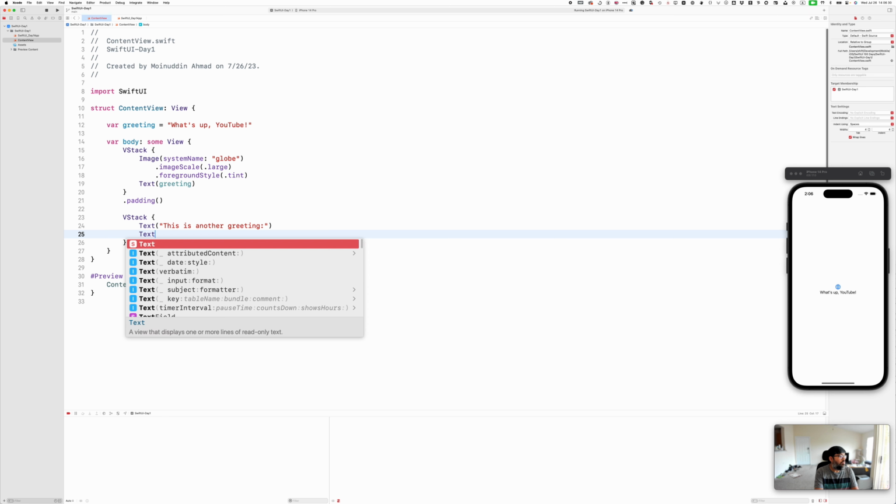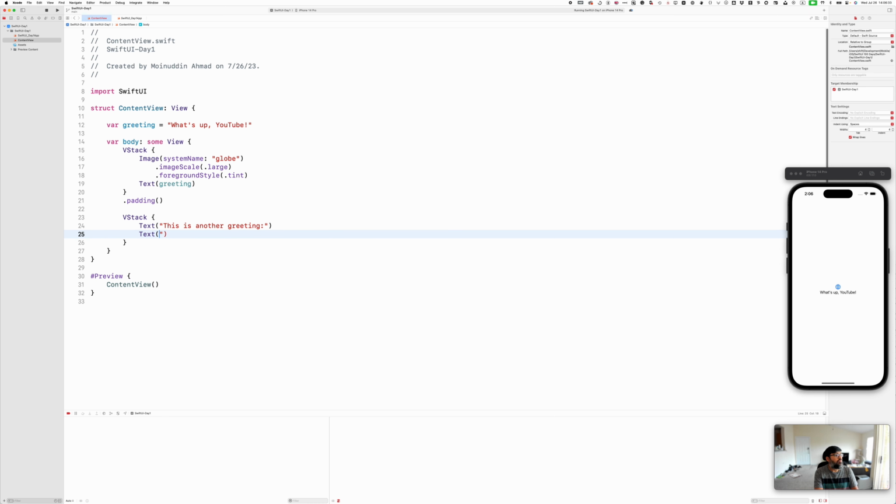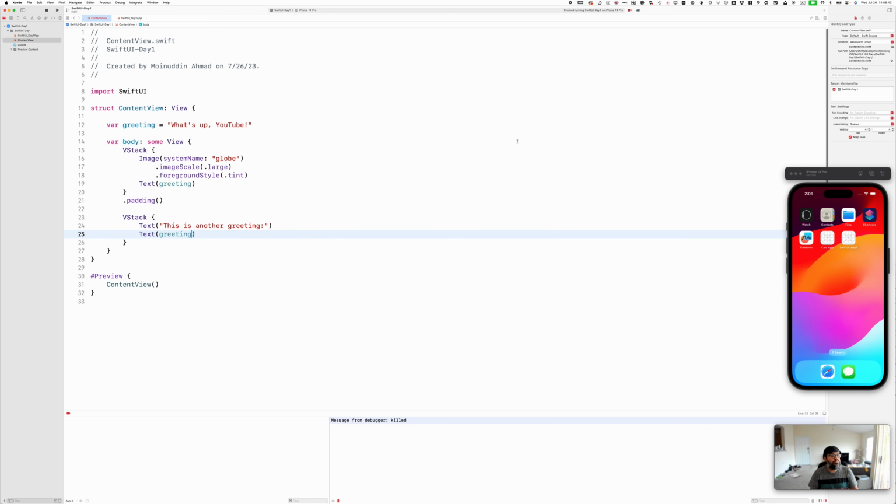Okay, don't need that. We need this. So let's run it again. If you look here, it says it's launching, so it's doing something.